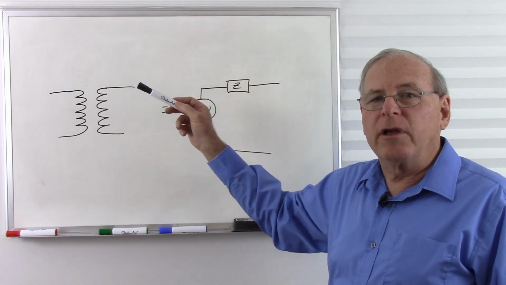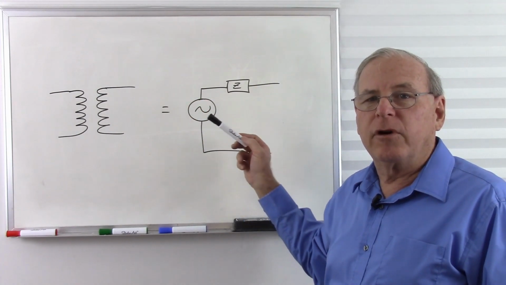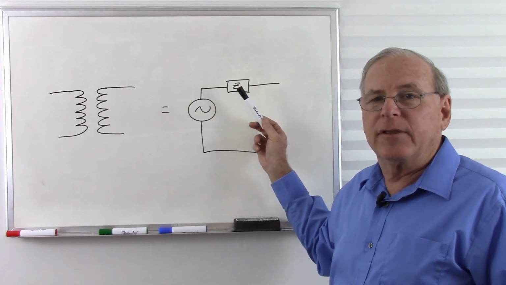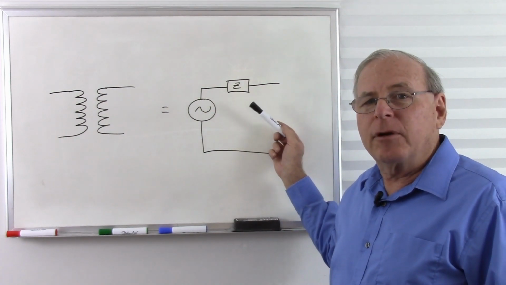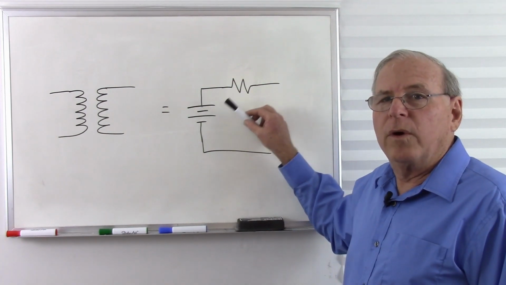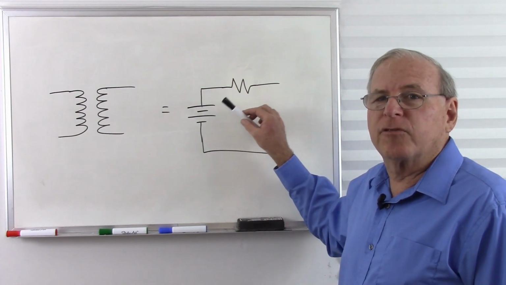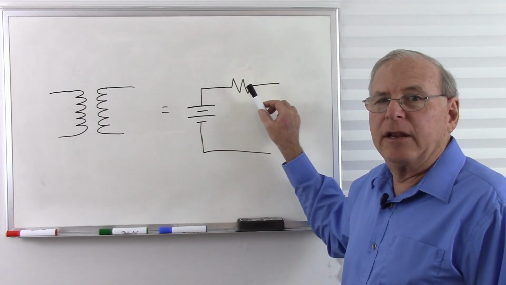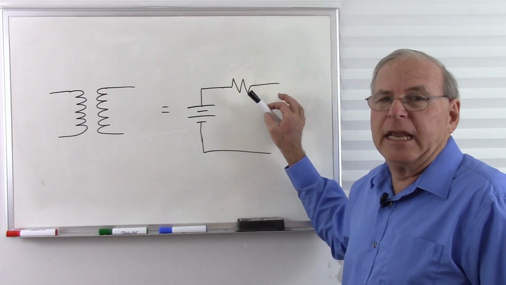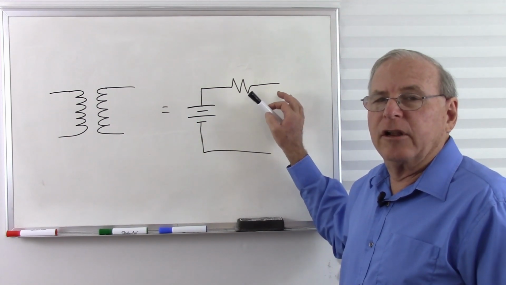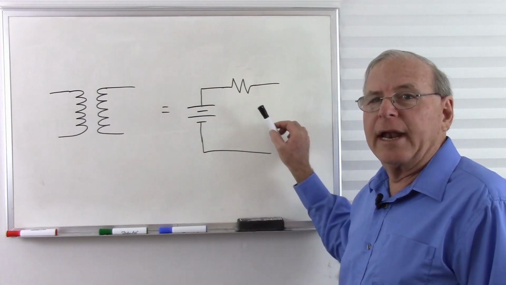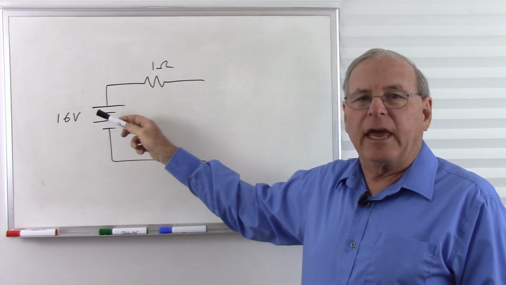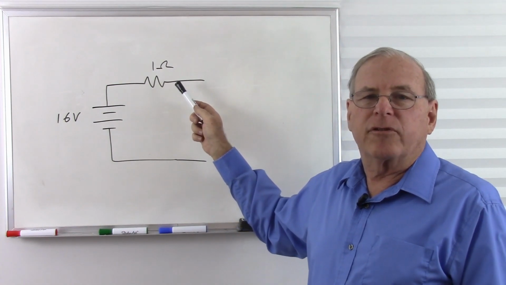Like any other component or even complete circuits, this transformer is going to act as if it were a single constant voltage source with an impedance in series with it. This is Thevenin's theorem. To simplify this, let's make this a battery with a resistor in series with it. For the purposes of what we're looking at, this will act the same as the AC generator and impedance I had there before. The impedance could be any combination of resistance, inductance, or capacitance, but for what we're going to look at now, a simple resistance will do. For now, let's just assume that it's acting like a 16-volt battery with a resistance of 1 ohm in series with it.